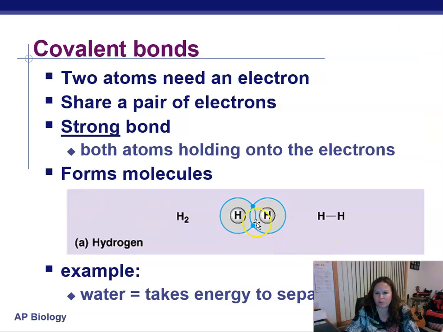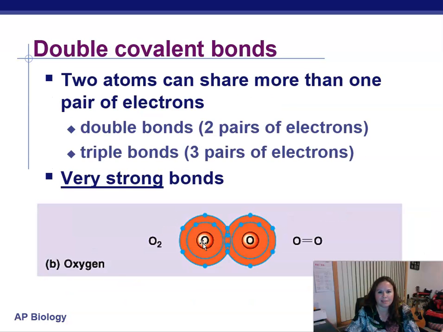For instance, 2 hydrogen atoms sharing their electrons. So then these electrons, this one belonged to this one, that one belonged to that one, and now these 2 electrons just kind of start orbiting in between them. And so both hydrogens now think, oh, my outer level is full, so now I'm happy. So they don't go out and seek any other bonds. So this is H2, and we can show this sharing covalent bond with a line in between. Again, this is a very strong and very stable bond. And it's good that it's stable because it builds a lot of the molecules that make us.